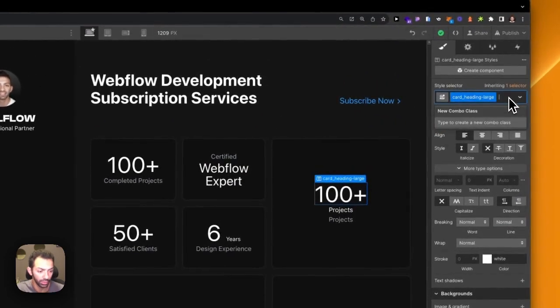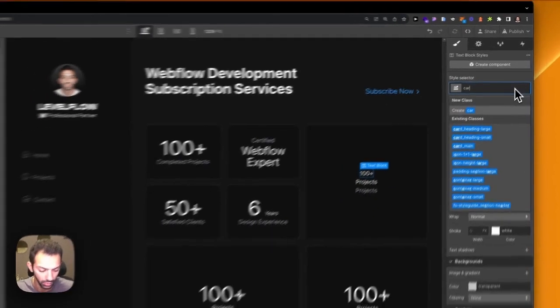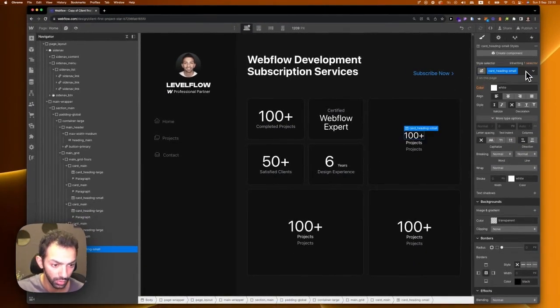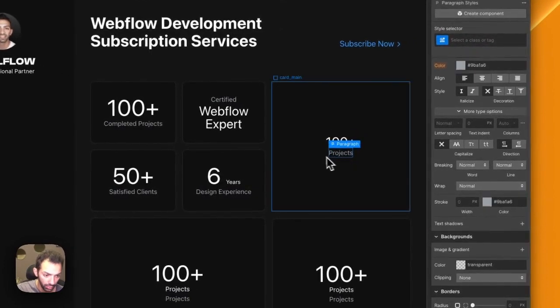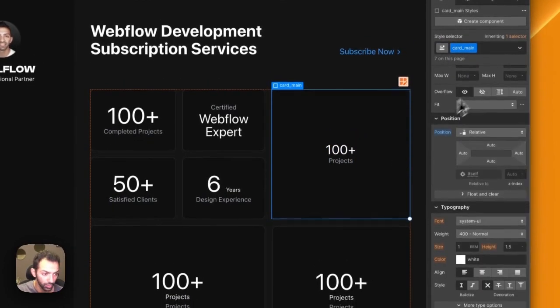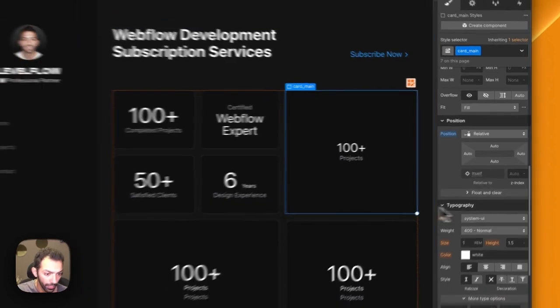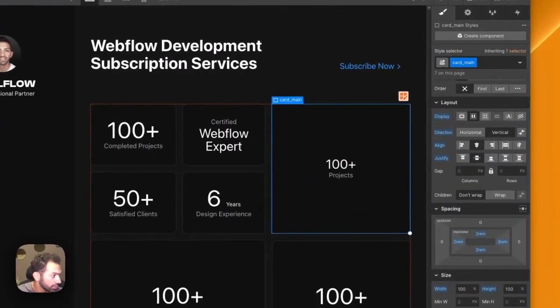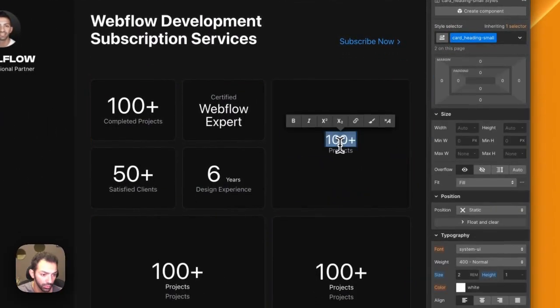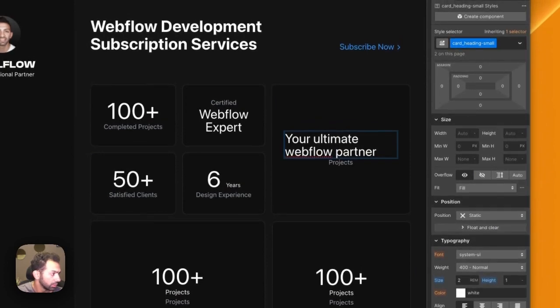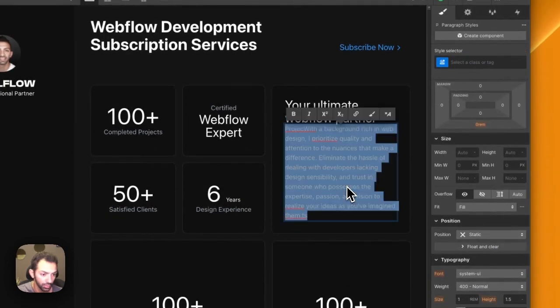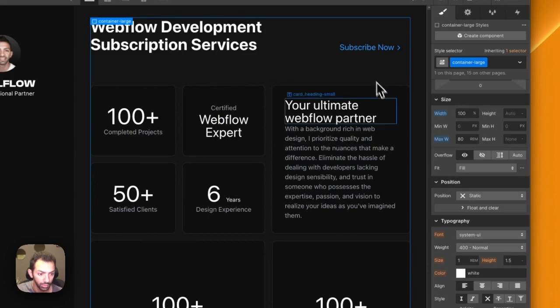So this will be card heading small as well. Card heading small, and the projects will be gone. So card heading small. This one will be, let's just copy the content. Let's see how this will turn out. And so this is the content.